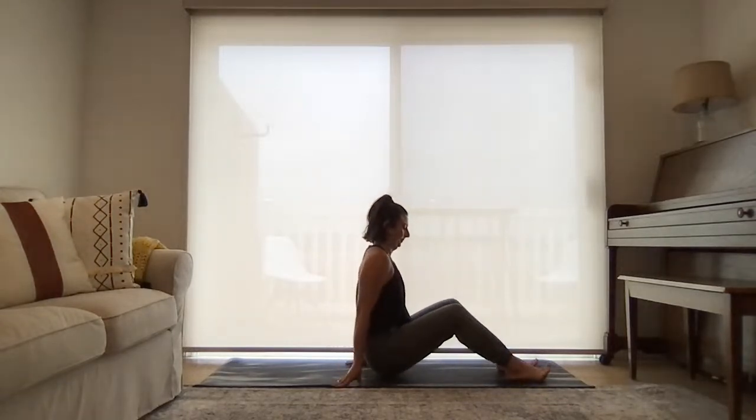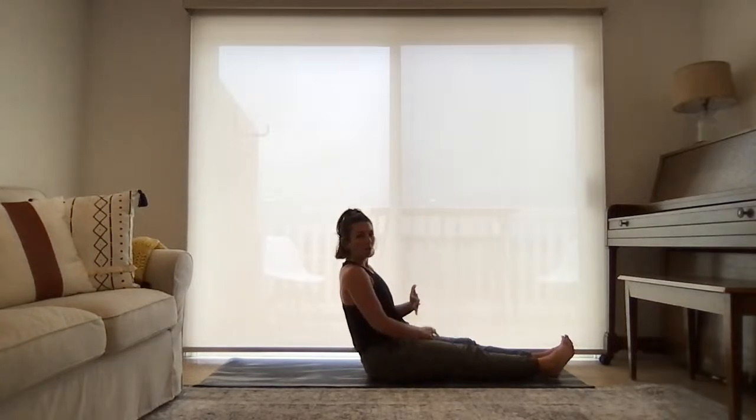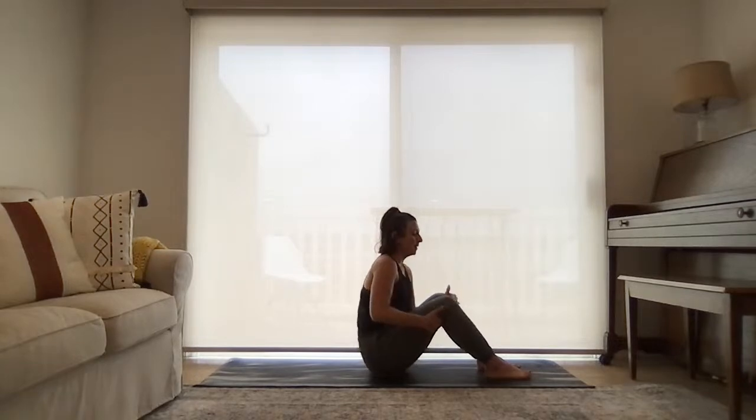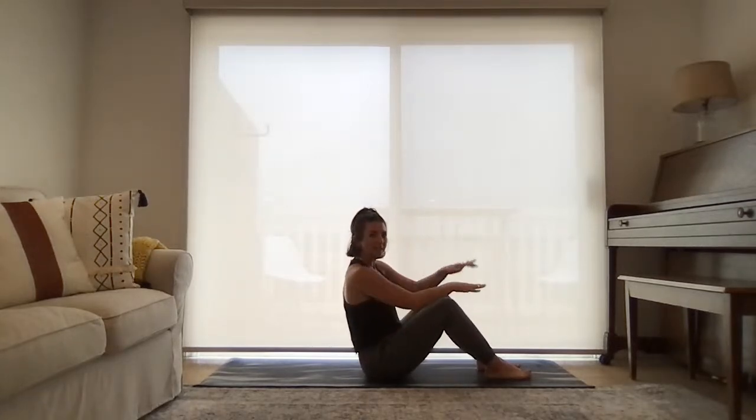Coming to sit. Keep a nice bend in your knees. When we straighten out the legs, we use our back for full support, but when we bend the knees, we're able to divide our energy between the feet and the base of the body. Lift up your right hip and your left so that you're really feeling like you're on the very bottoms of your sit bones.